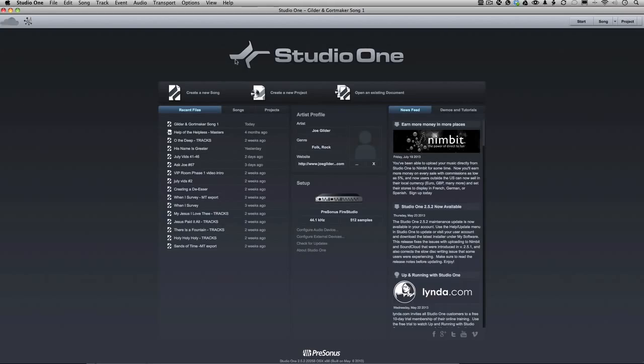Now I'm going to go through and show you the preferences that I think are the most important, but I can tell you if you're not familiar with the Preferences page, no matter what software you're using, it'll slow you down. You'll be in the middle of a session and you'll think, oh, I need that one feature that allows me to do this. Where is it? And then you'll spend the next 10 minutes browsing through all your windows trying to find it, okay? That's no fun. That bogs down a session and makes you feel lame, okay?